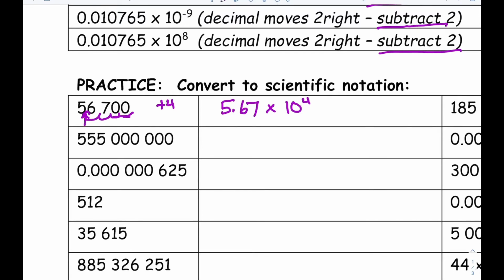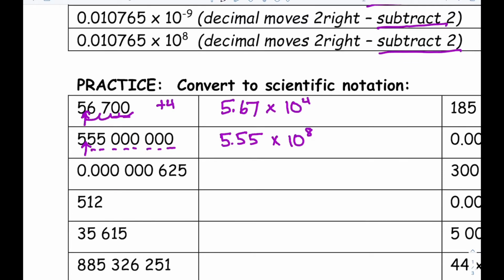Let's look at the one underneath it, 555 million. So once again, no decimal point existing in this value here. So that means that these zeros that are present, the trailing zeros, are not going to be significant and will not be included in our final answer. In order to write this in scientific notation, the decimal point needs to be right between these 2 5s. Okay, so remember, only one non-zero integer is allowed to be present before the decimal. So 5.55 times 10 to the power of, count up those zeros. So we move the decimal 1, 2, 3, 4, 5, 6, 7, 8 places. So 10 to the power of 8.